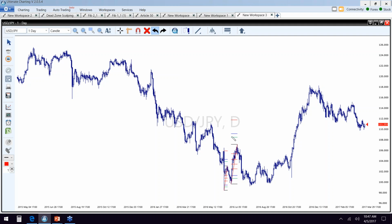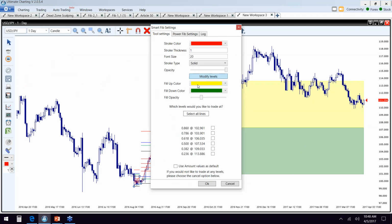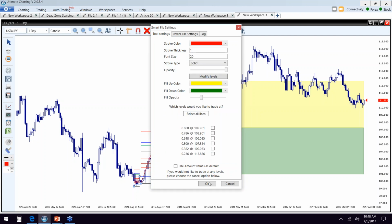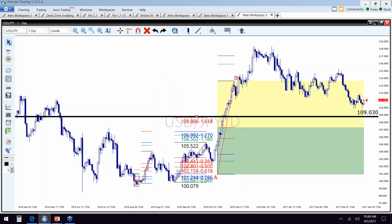Now I don't want to just blindly short the dollar yen just because, oh, well, we have to be bearish the dollar yen because of the analysis we just did. No, we don't, let's not do that. Let's build the case in the dollar yen. And as a lot of you already know, I am bearish down to 109.03. I'm actually bearish lower than 109.03. But 109.03 is essentially where I believe we're heading to.